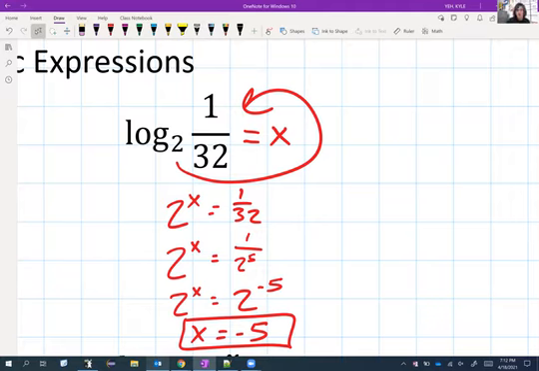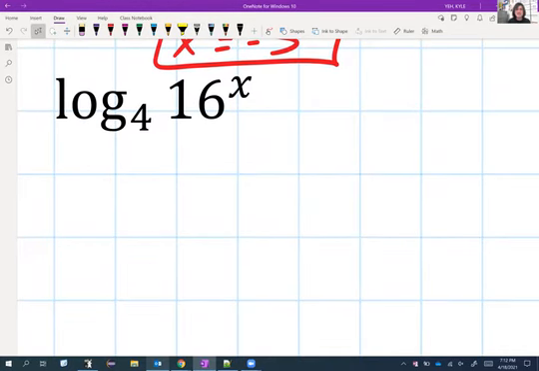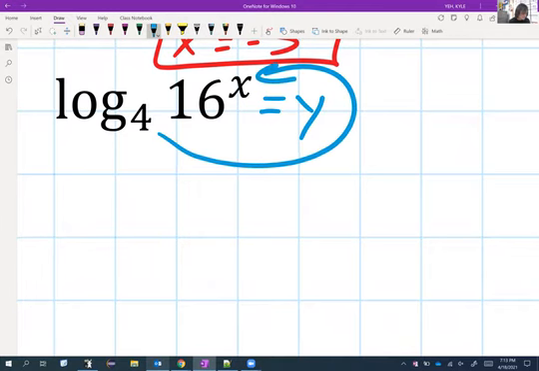All right, one more of these types of problems right here. It's a little bit different. It has an x in it already. And so when we're naming this, log base 4 of 16 to the xth power, can't use x. X already means something in this problem. I'll just call it y. I'll take that next letter in the alphabet. So this one's a little bit different because here, when we loop it, we see 4 to the yth power equals 16 to the xth power.